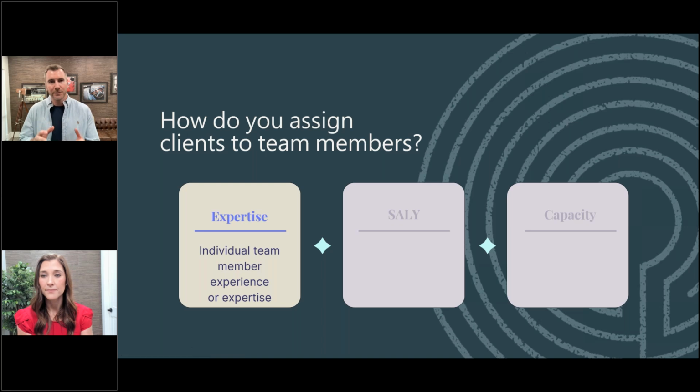The last thing I would say about expertise and how to assign the work that you have coming in or that you already have is we've gotten to that point in our firm, we can't accept any work that maybe our weakest person, and I say that not as an insult, it's really we have to train up people, we're not going to accept work that our weakest person can't handle.